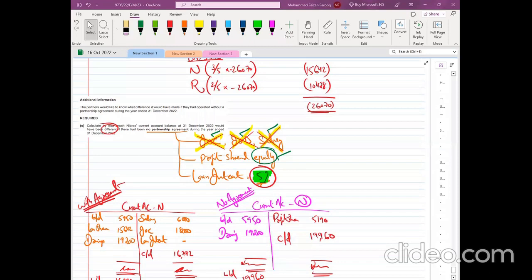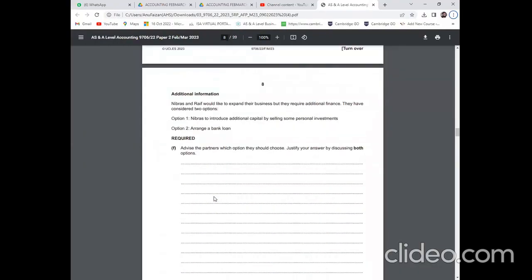So if you remember or if you recall, what is the benefit of having a loan from partner? Option one, Nibras. Nibras is a partner, so it's a permanent source of finance. It will not affect the company that much as an outsider will, because Nibras is the partner and he has interest in the company, so a partner is going to get more money and we can say the reward and more control is going to be enjoyed by Nibras if he is investing more money into the firm.